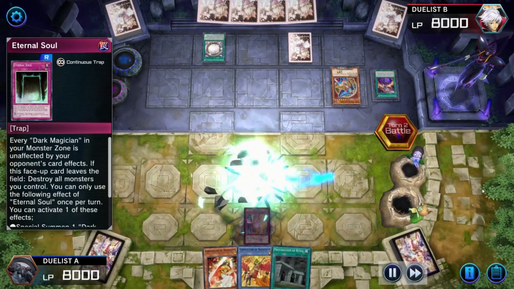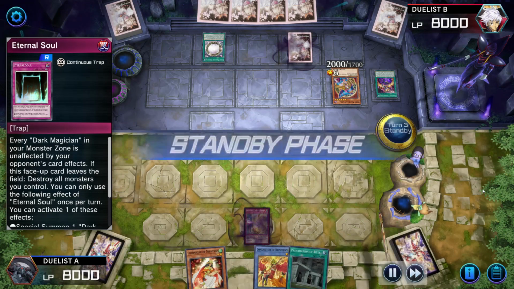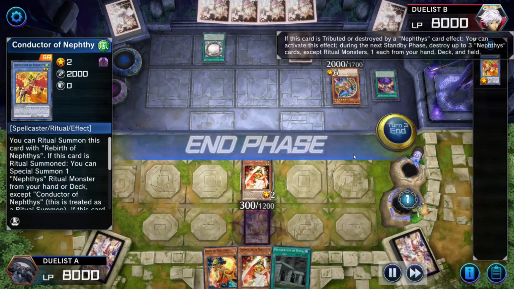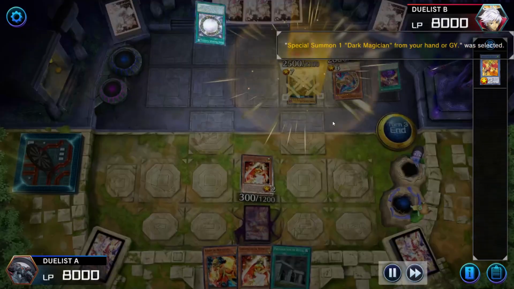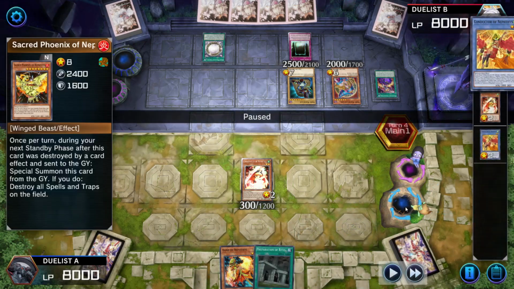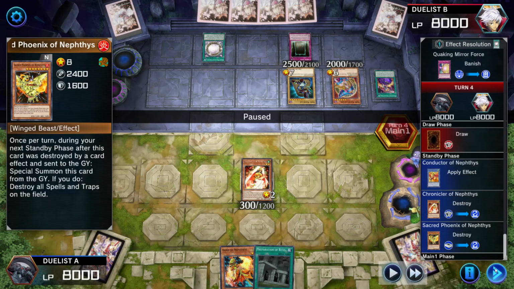Move to battle. Magician Girl swings over Hand of Nephthys. Passes. Player summons Chronicler of Nephthys, which will destroy the Conductor in their hand to add Hand of Nephthys back. Conductor's effect will activate from being destroyed. Upon that, activate Eternal Soul, which will summon the Dark Magician. Then Magician's Circle will banish the Quaking Mirror Force. Conductor of Nephthys effect will activate to destroy in hand the Chronicler of Nephthys and send and destroy a Sacred Phoenix of Nephthys from the deck.